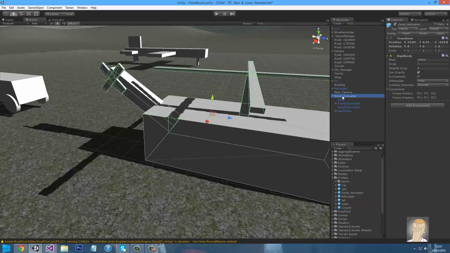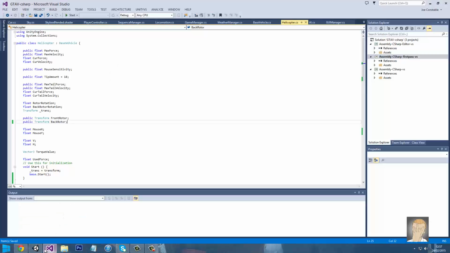Cool. So now we can do this in base vehicle, because we might as well do this for the rest of them as well.